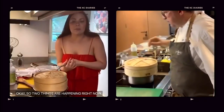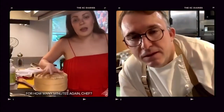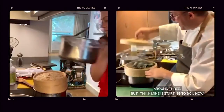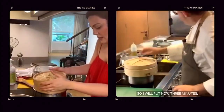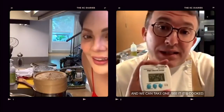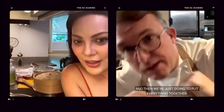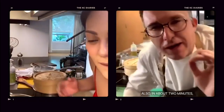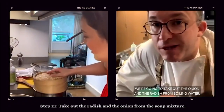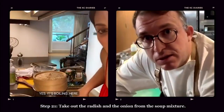Okay, so two things are happening right now. We have the prawns in the steamer. For how many minutes again, Chef? Around 3, but I think mine starts to boil now. So I will put now 3 minutes. Okay. Unless we can take one, see if it's cooked. And then we're done. And then we just need to put everything together. Perfect. We have also, in about 2 minutes, we're going to take the onion and the radish from the boiling. The radish is boiling. Here.